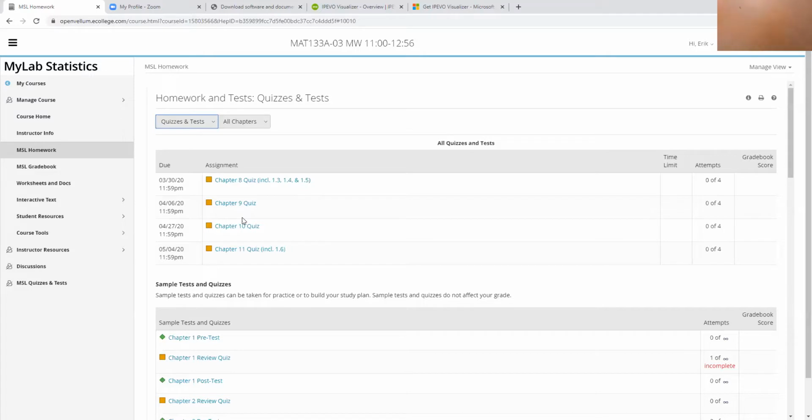So chapter 8 is a graded quiz, correct? It's a graded quiz, yes. And the reason I'm doing that is because I want you to practice the higher stakes testing type thing, because eventually I'm going to add in the exam 3 quiz, which is a combination of these 3 quizzes.